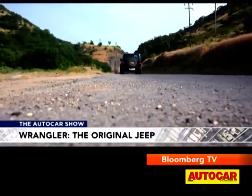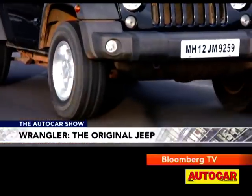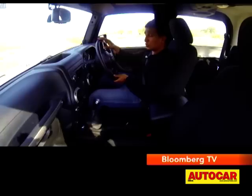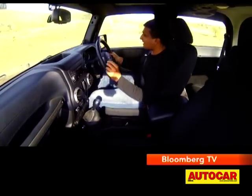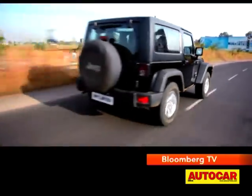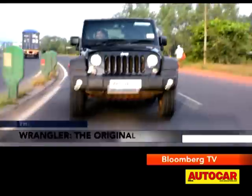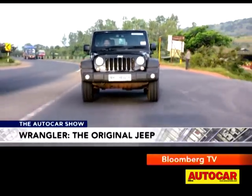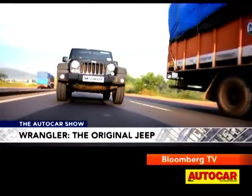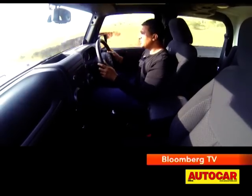Even when it comes to the ride, it takes some getting used to this old-school SUV, as its body-on-frame construction and non-independent front suspension have some side effects. You'd expect this brute to score quite well out on the highway, but it has a bit too much body movement and feels very skittish, which can get tiring on long drives, especially on rough surfaces. On the upside, if you're driving in the city, the Wrangler shouldn't be too much of a problem — the steering is light, direct and changes direction quite quickly.